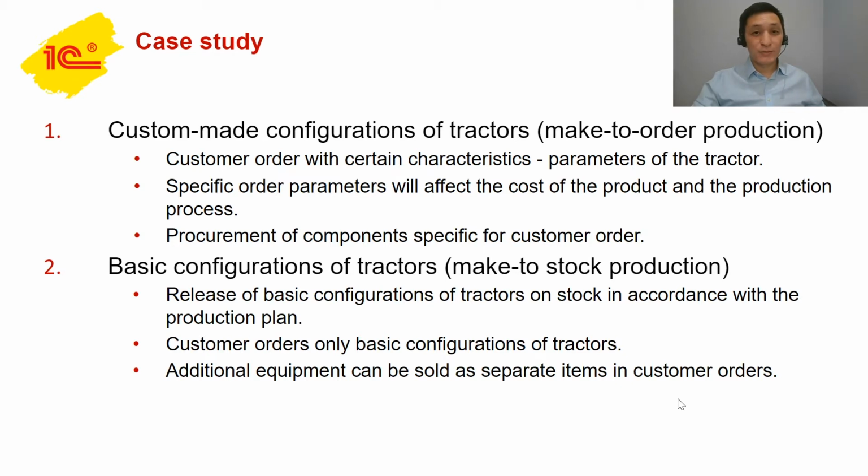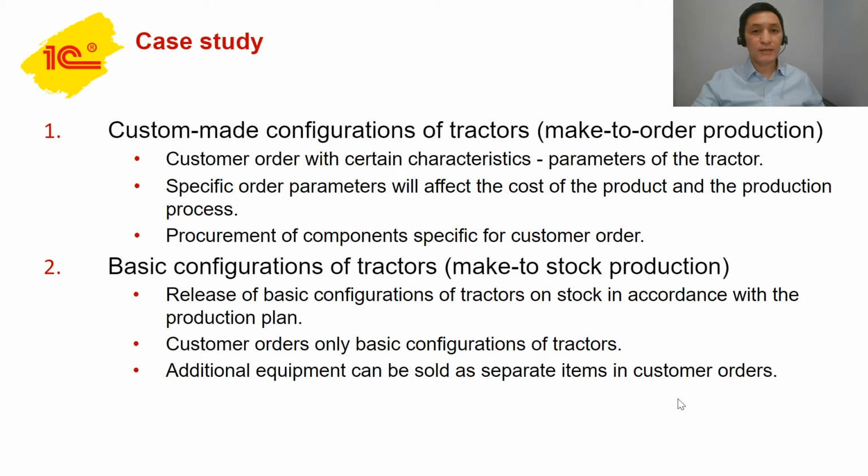The first is selling customized tractors. The customer order specifies customer requirements that influence production technology and the choice of components that must be used during the production run. Specific and unique components with a very long purchase cycle must be procured separately. It would be a one-off purchase order that must refer to the sales order, where we have specified all customer requirements. The purchasing manager may get confused, lose, or skip the list of components, so we have to provide him all the information through the process and supply chain.